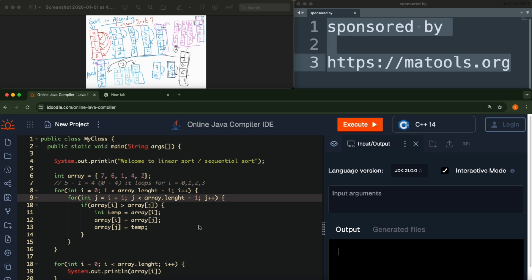One thing: we need to loop j till length, not length minus 1, so let me correct it here.